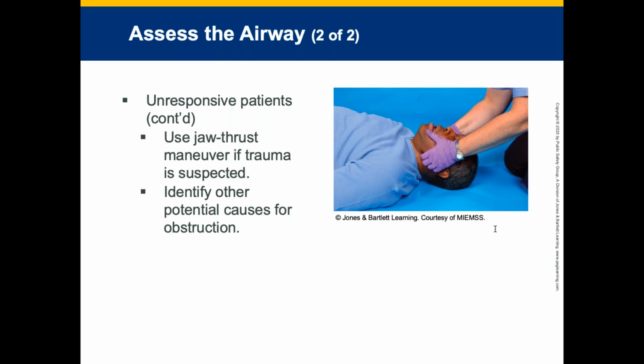Signs of airway obstruction in an unresponsive patient include obvious trauma, blood, or other obstructions, and noisy breathing, such as snoring, bubbling, and other abnormal sounds, or extremely shallow or absent breathing. Again, if they're breathing too fast, too slow, or too shallow, we need to assist, and that's utilizing a BVM. For patients with unknown illnesses, manually stabilize the cervical spine using a jaw thrust maneuver and open up that airway. Let's see if we can then reposition.